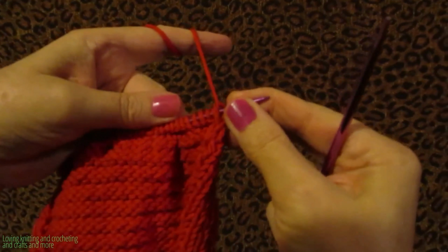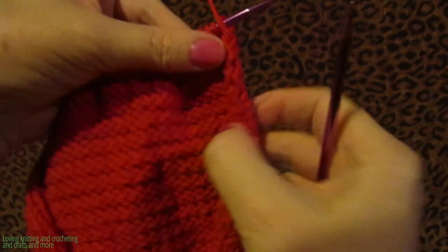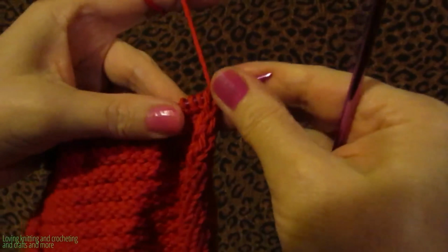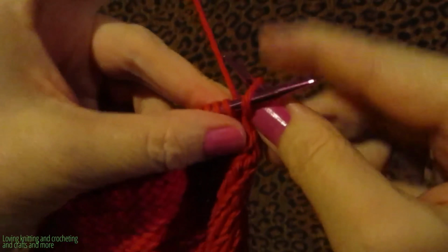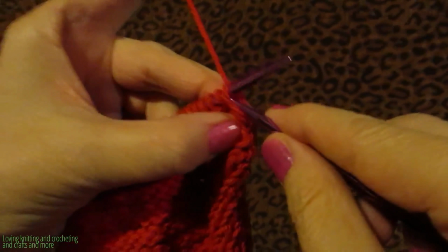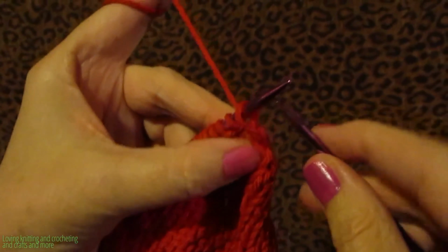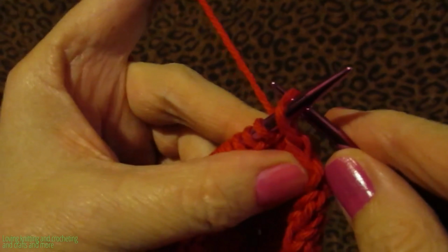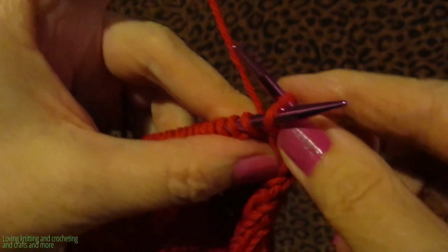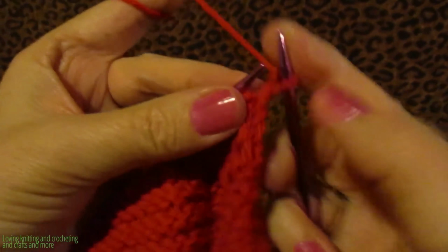So let me show you again how to do the purls. I have other videos where I show you that, and of course how to start your knitting and how to cast off your knitting. So let me show you again slowly. I always do the end stitch like this. That's how I learned it. Let me show you again. I go in here. Can you see? Then I pull this thread around and pull it through and push on it like this.